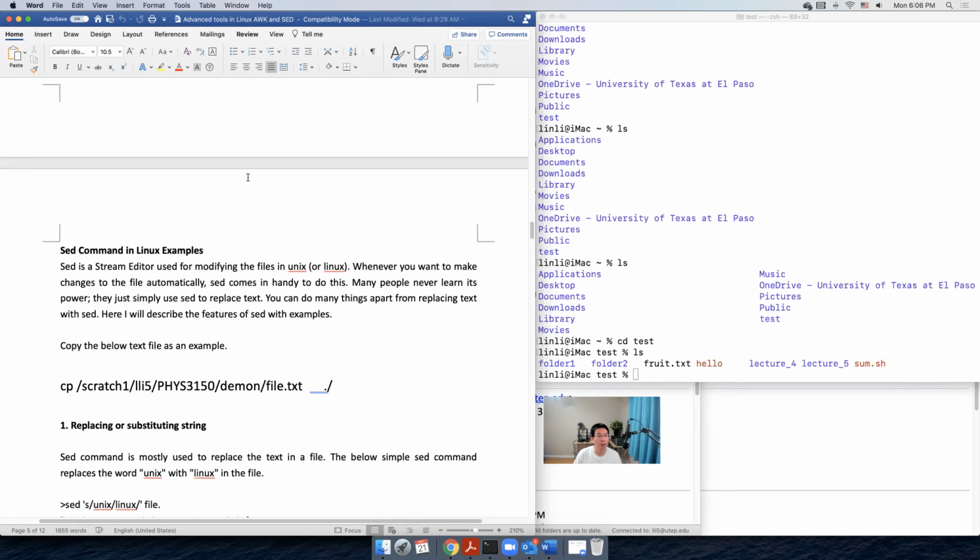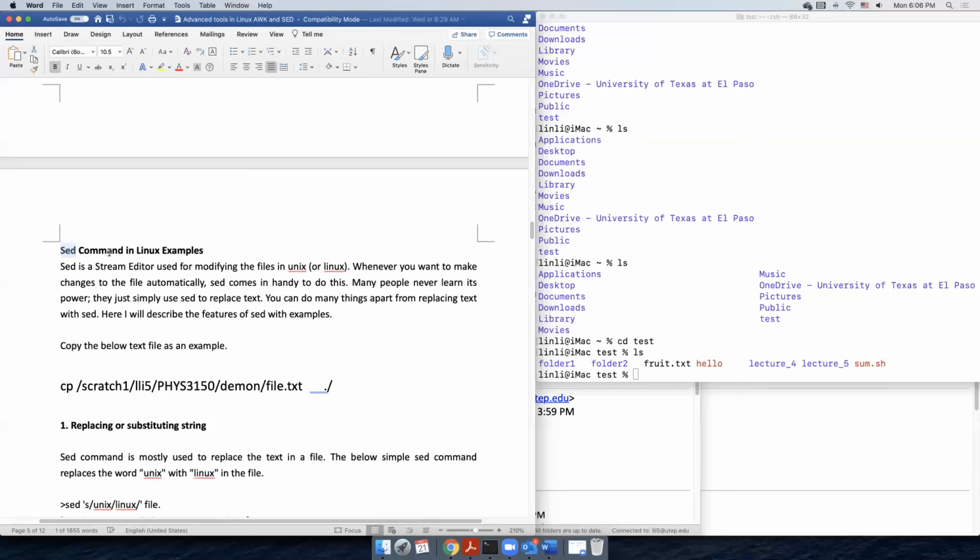A moment. Okay, so in the last class we learned awk, which is one of the most powerful tools in Bash. So today we're going to learn another tool, which is sed, S-E-D. Usually when you learn awk, at the same time you will learn sed.